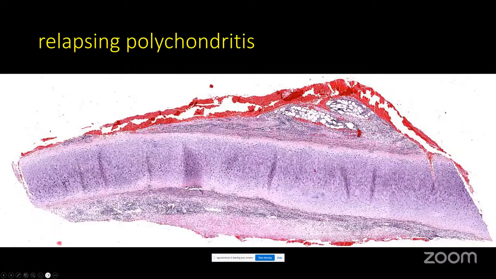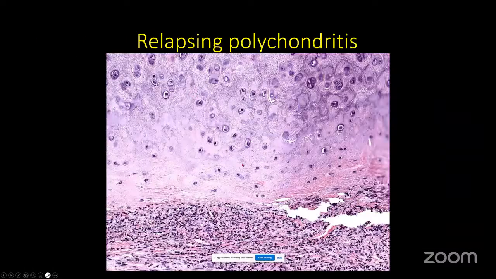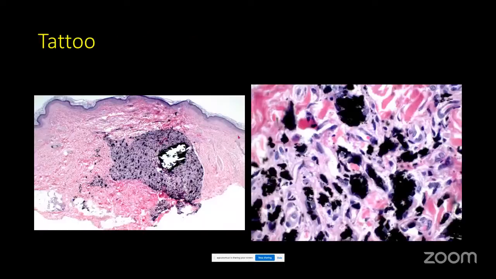Not going to say too much about cartilaginous disease, but here you have a piece of cartilage, and if you look closely, you've got neutrophils at the edge, sort of breaking into the cartilaginous tissue. This is an example of relapsing polychondritis, which we know now, if you see this, especially in an older man, you have to consider VEXAS syndrome, because this is one of the presentations of VEXAS syndrome. Pigment deposits: tattoo is going to be the color of the tattoo clinically.